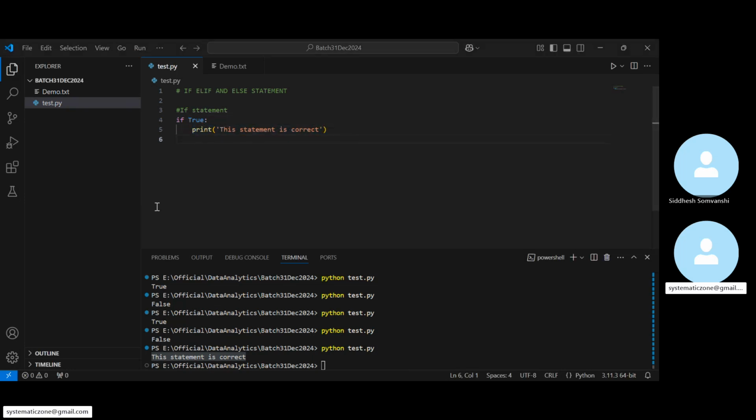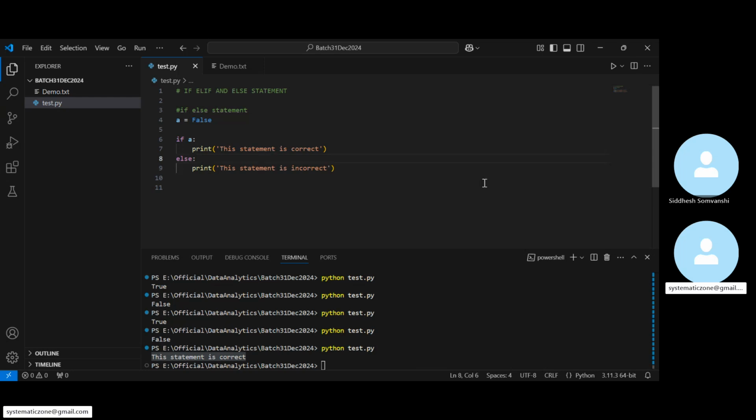So the if statement is clear to you now? Yes, sir, it is clear. Now we'll see the if and else statement. First we assign a equal to false. Now if a, by default it is checking true. So print this statement is correct, else print this statement is incorrect. See here also I have maintained the indentation.